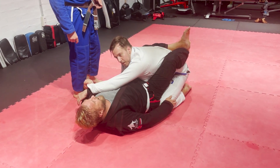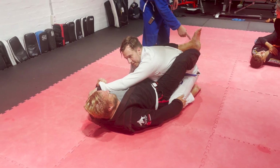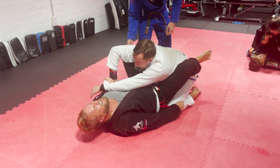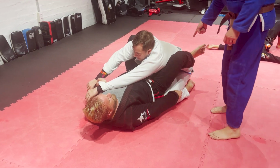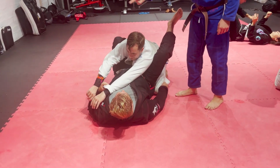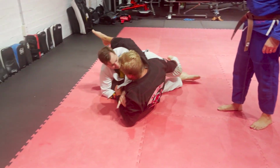So I think this is something I really need to focus on and figure out some of the sweeps that I'll be comfortable with, for when I do have people in my guard, which is something I like to do. I like to pull guard straight away in the rolls. That just feels natural to me. Once I know these sweeps, I'll have a way to get from guard into mount, which is part of the system to eventually hopefully submit the person.